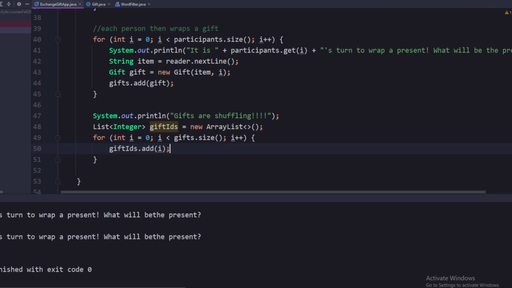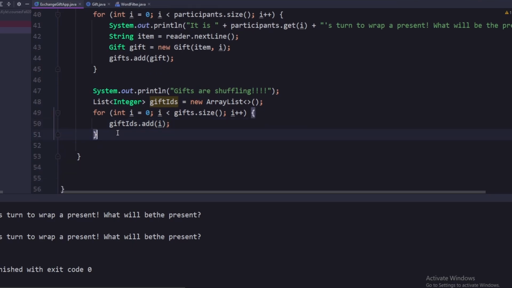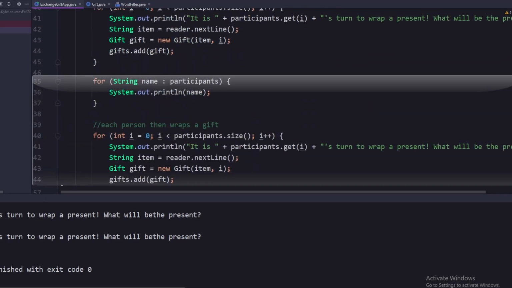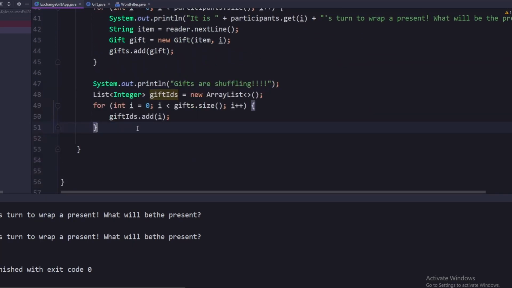Okay, so now the shuffling will happen. Alright. So here I'll have to then import random, make an instance of random. I'll have to generate random numbers in order for them to happen.